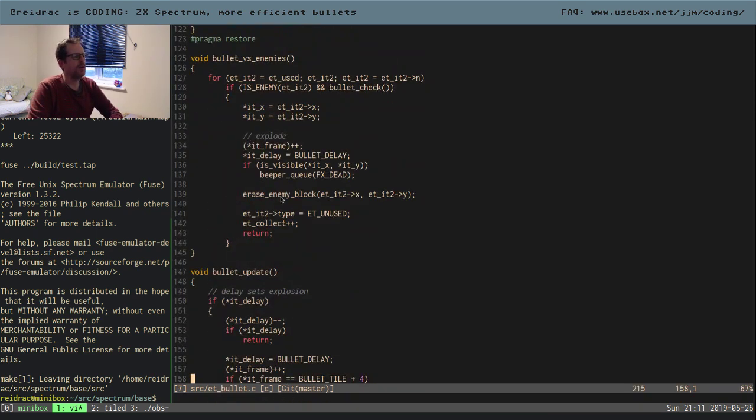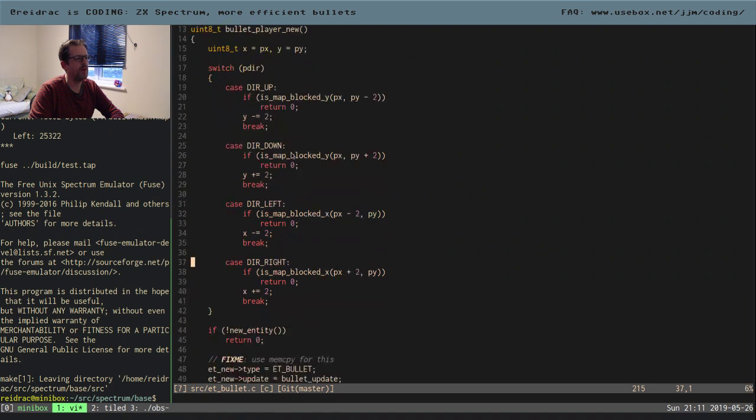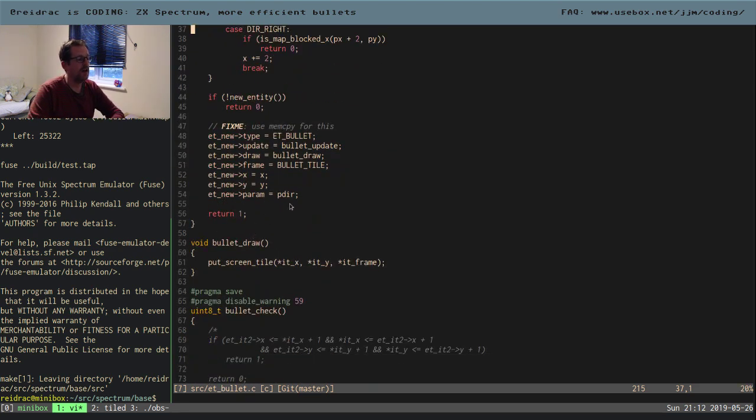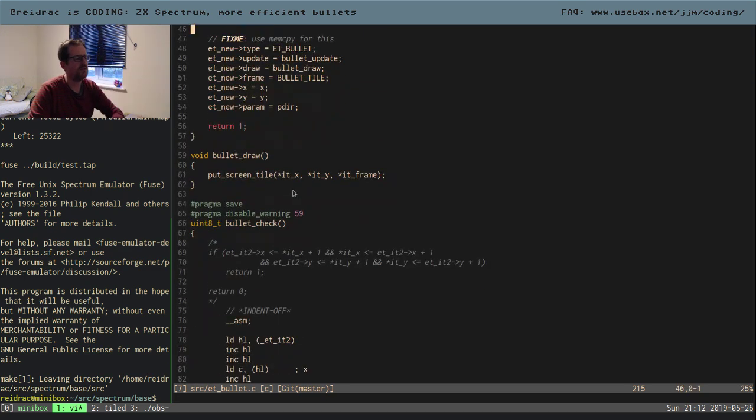let's take a look at the code of the bullet, which is simple, I hope. Right, so this is when we create the bullet, and it's basically checking that we don't create the bullet over a wall. We're going to keep this, because it will be useful to be able to kill an alien if it's just too close to us. I think I'm going to leave it like that for now. But this is just to not make the explosion inside the wall. It didn't look nice, so I thought we can check that.